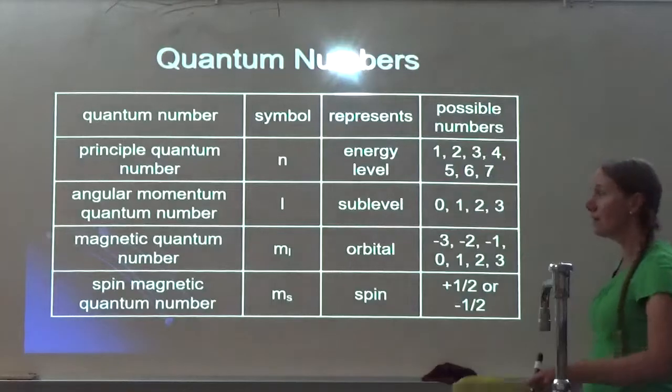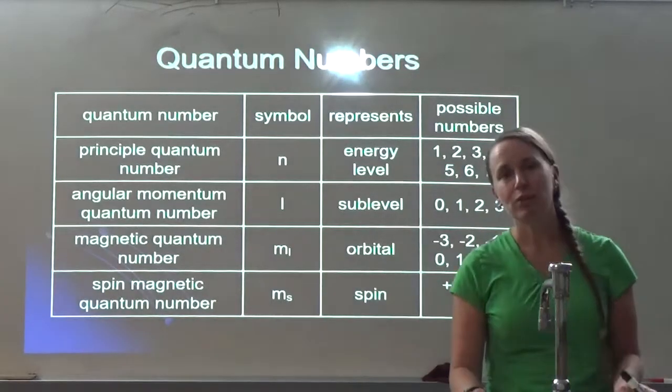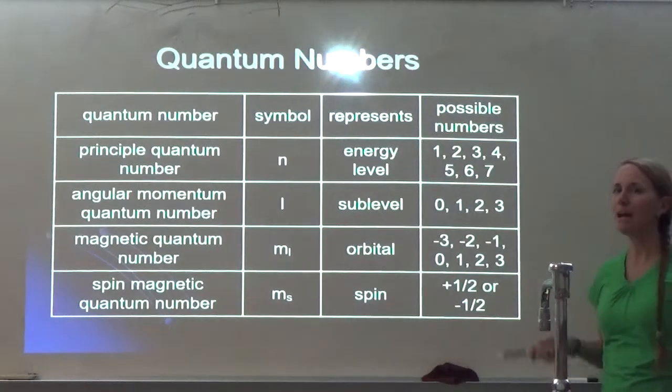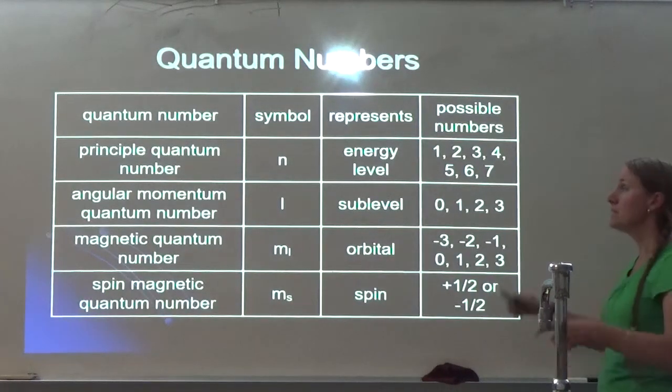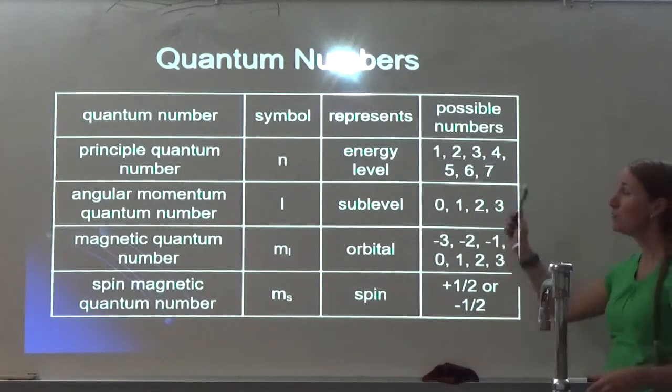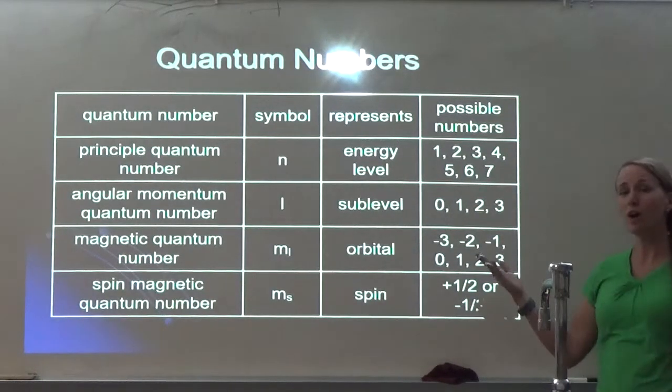So, quantum numbers. Now in honors, we only focused on n. Technically in AP we only have to focus on n, but I'm going to go ahead and teach you all four because I don't know what you're going to do after this class. You could end up in chemistry in college and they might want you to know all of them. So we're going to go over all of them real quick.